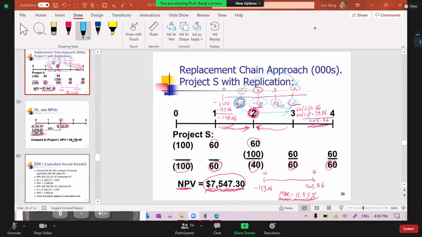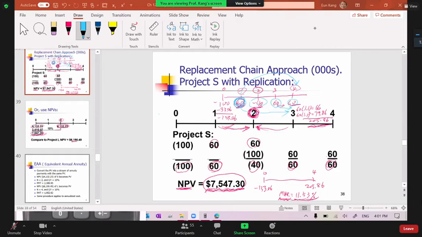Replicate the 3-year project 4 times and the 4-year project 3 times? Check. Good answer. The common life is 12 years. Then the 3-year project 4 times and the 4-year project 3 times, and you compare net present value, right? But if one is 10 years, the other one is 11 years, then what? You have to have 110 years, right? Pretty cumbersome.